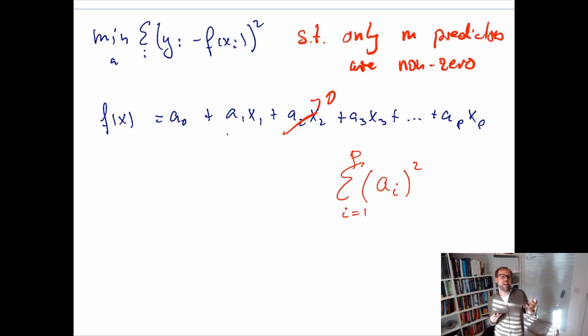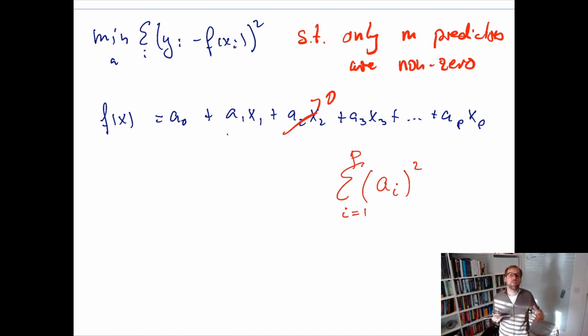I don't know exactly how small it would be, but intuitively this could lead us to another way of controlling the predictors. One way of taming the model would be to just constrain this sum to be smaller than a certain value, which is quite similar in effect to actually setting some of them to 0.